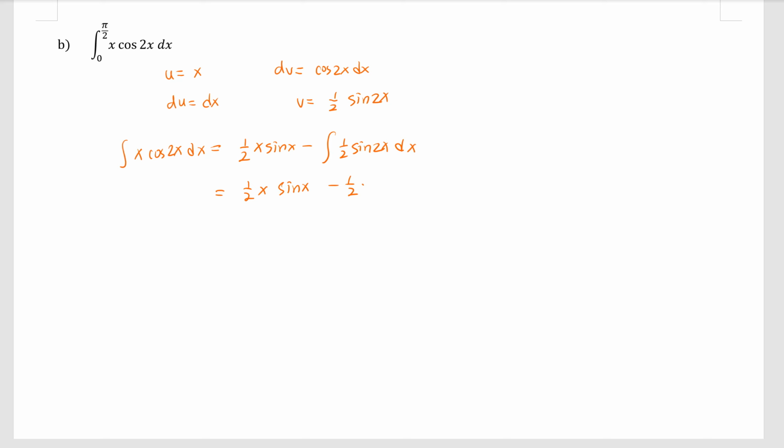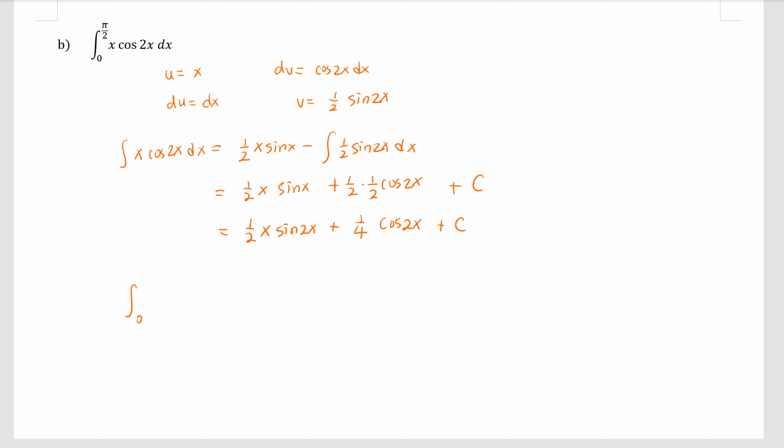What's the integral of sine? Well, it must be cosine, but plus or minus. You think about the derivative of cosine is minus sine. So this is minus cosine, but minus we make it positive. And you also need to divide it by 2. And don't forget your constant. So this is 1/2 x sine 2x plus 1/4 cosine 2x plus c.